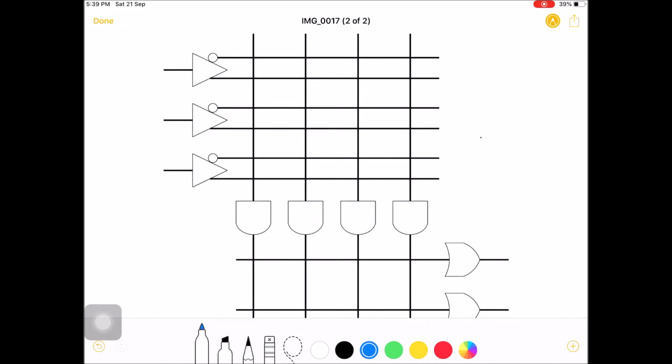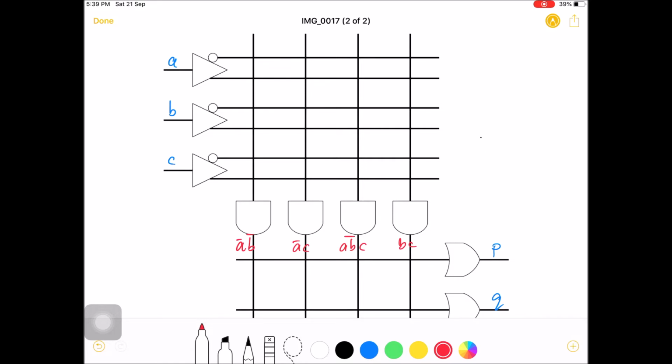Okay, let's label this as A, and then B, and then C, and the outputs are P and Q, and we want these AND gates to produce A bar B bar, A bar C, A B bar C, and BC.